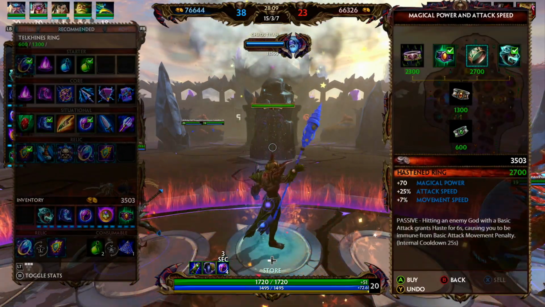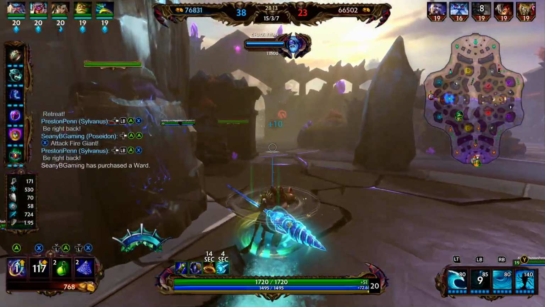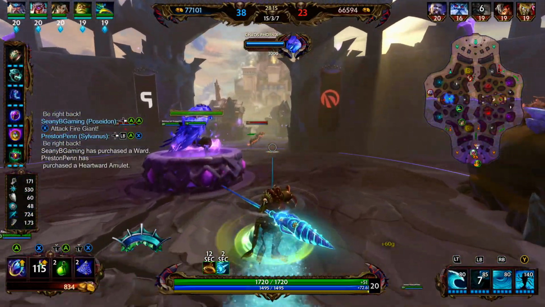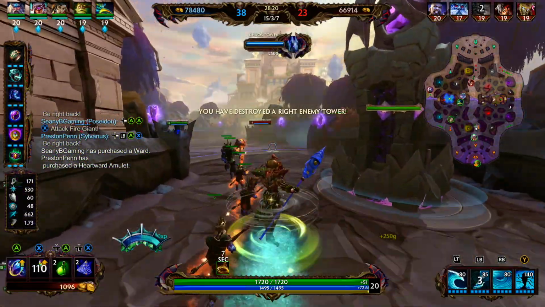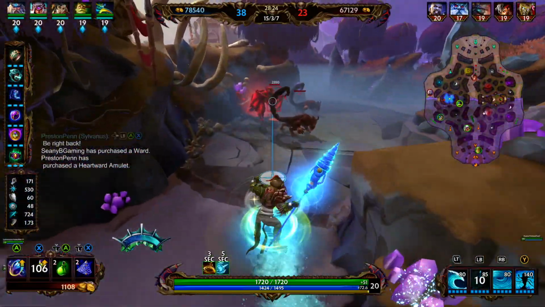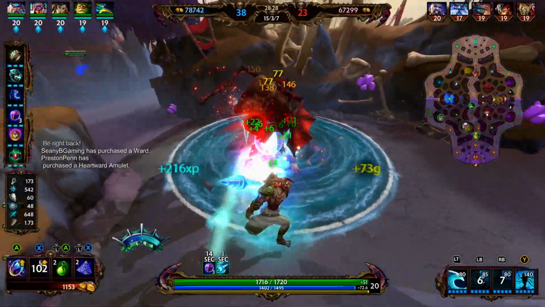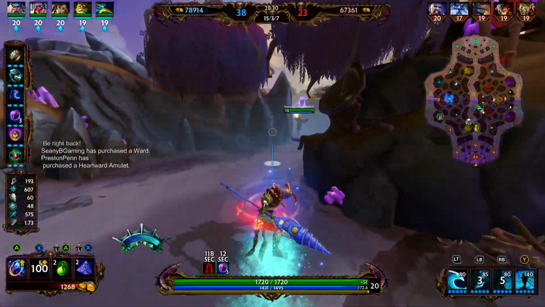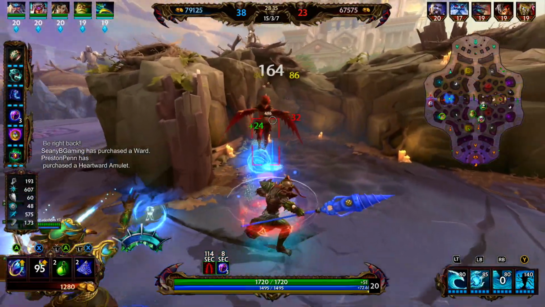We're going to go ahead and sell our Hunter's Blessing, and then we're going to go into Hastened Ring. Hastened Ring is going to provide us 70 magical power, 25% attack speed, and 7% movement speed, so another movement speed item. It has a passive that hitting an enemy god with a basic attack grants haste for 6 seconds, causing you to be immune from basic attack movement speed penalties for 6 seconds. The internal cooldown is 25 seconds.